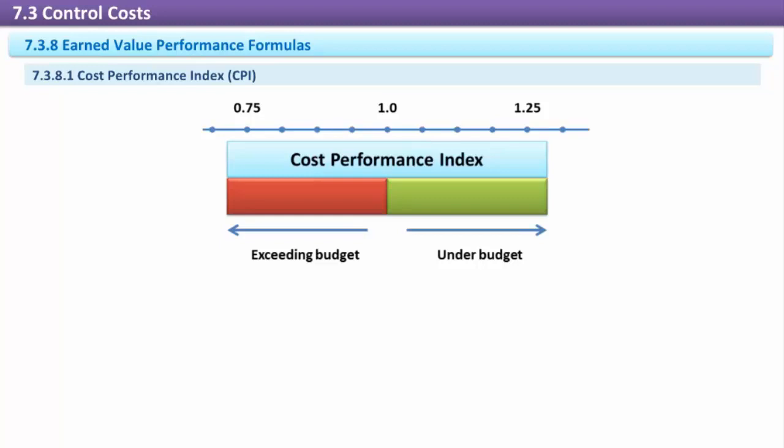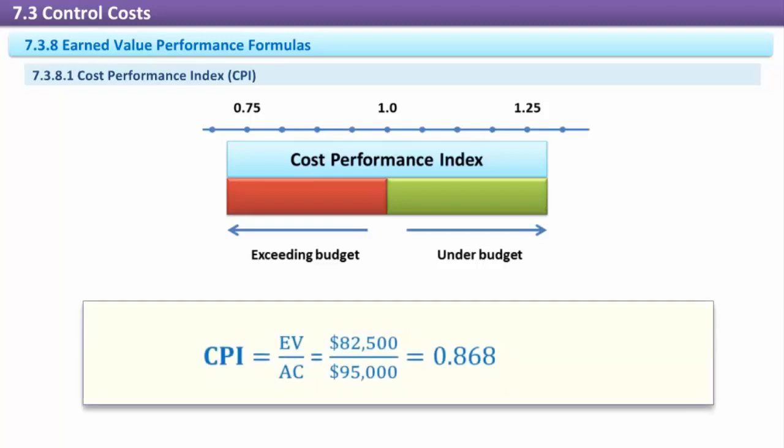A CPI below 1 indicates that the project work is costing more than expected, while a CPI above 1 means the project work is being completed at a lesser cost than originally expected. The formula for the Cost Performance Index is CPI equals EV divided by AC.